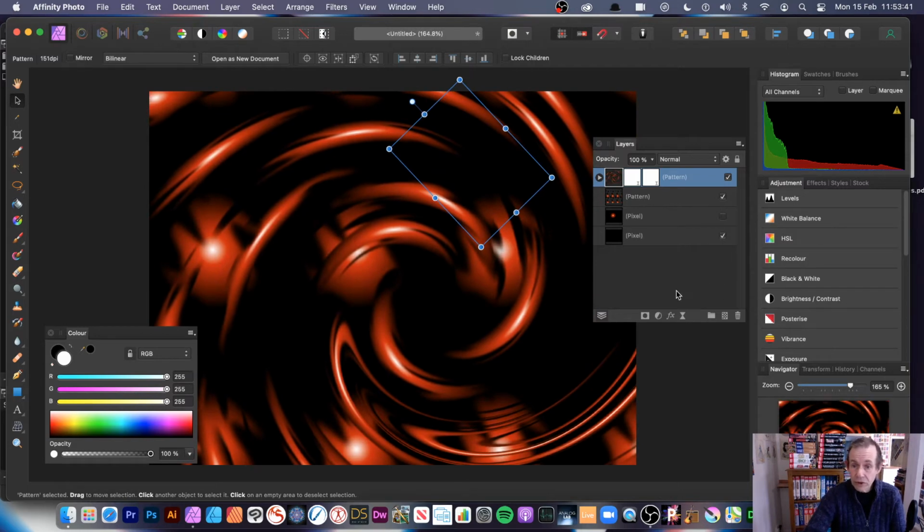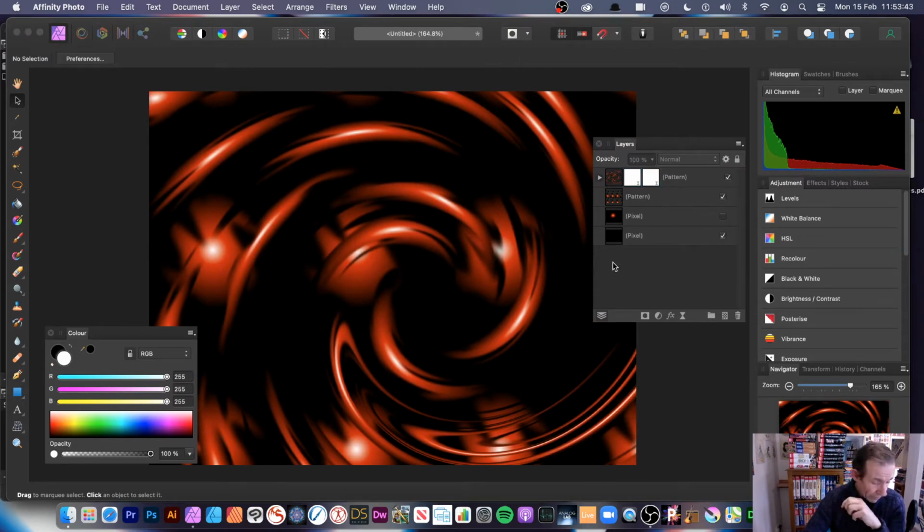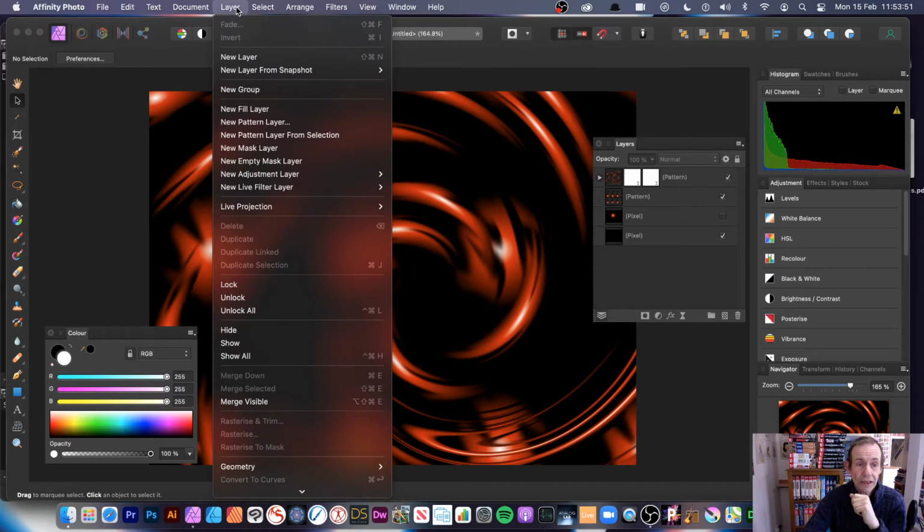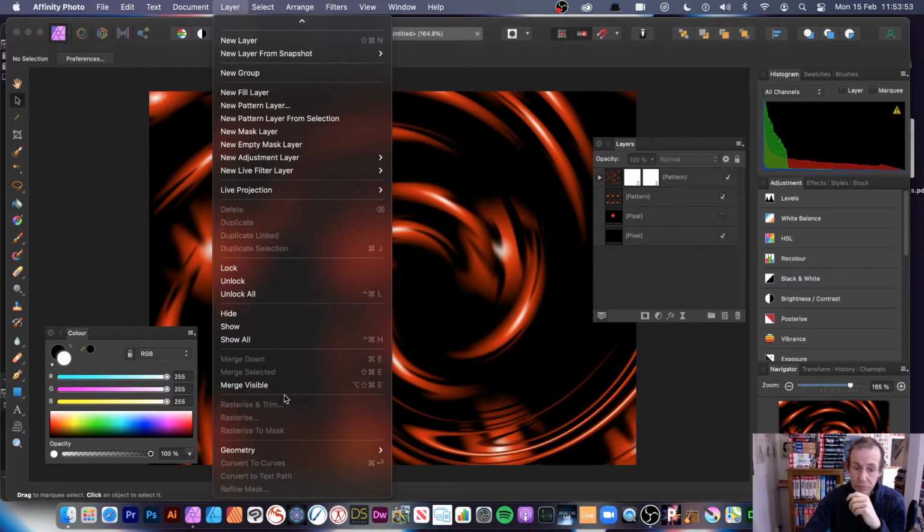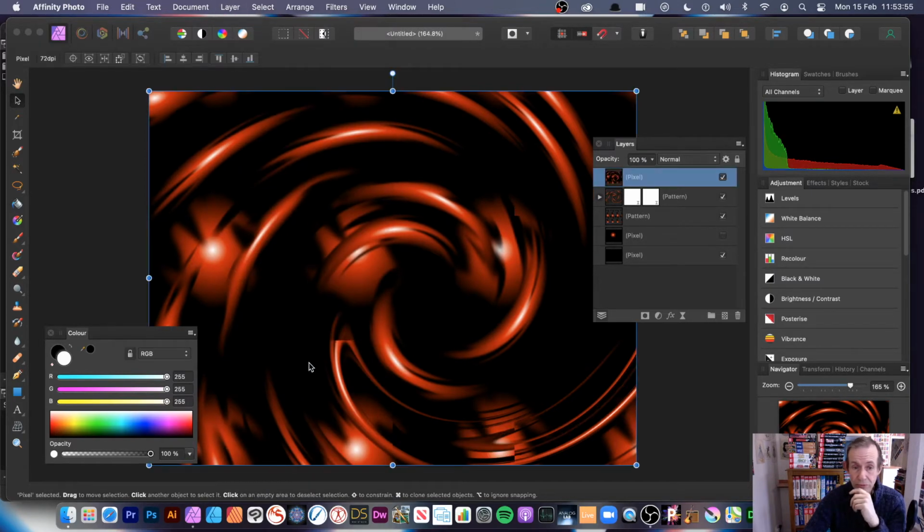But what you can also do, now I've found that sometimes this works, sometimes it doesn't, so I'm not going to say it's perfect, because that would be wrong to say. But you can go to layer and merge visible. So merge visible and you can see what happens. Now, the reason the thing crashed, and also I was finding that it was creating a blocky design, is why I refreshed everything.